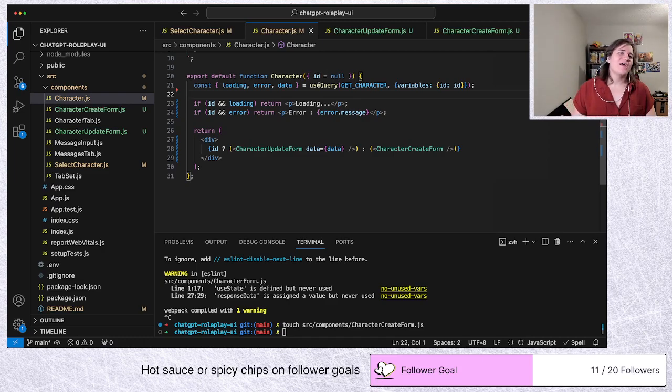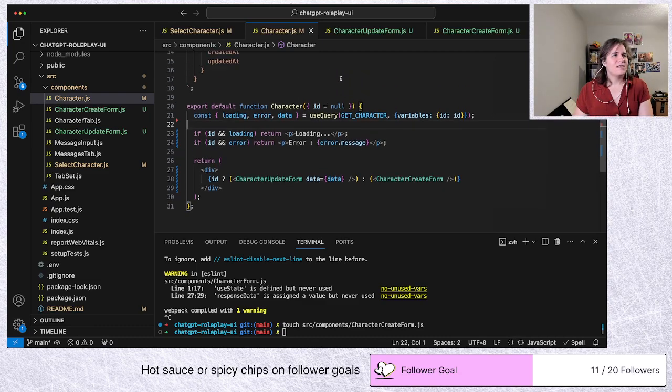Yeah, like now that we're not doing anything conditional here, we should really just pass in ID and then let the character update form component handle getting the data. That'll probably also make it easier to refresh data after we get the mutation back. All right. So ID.